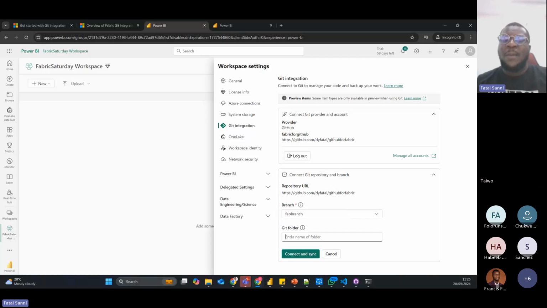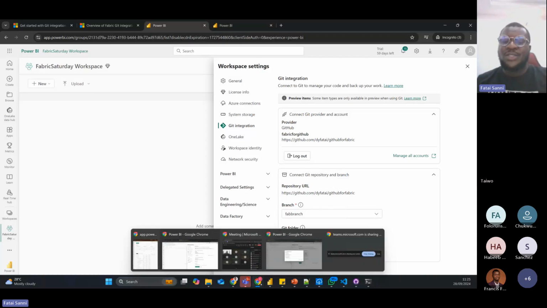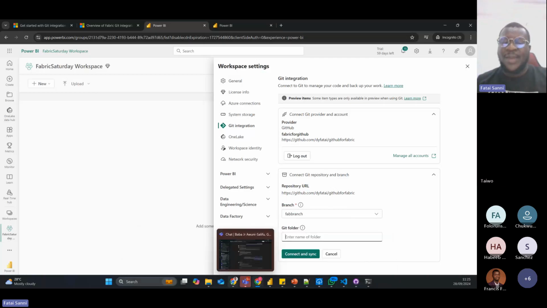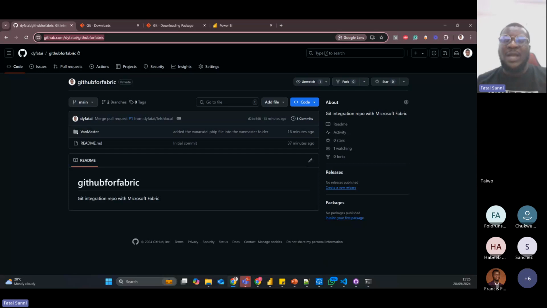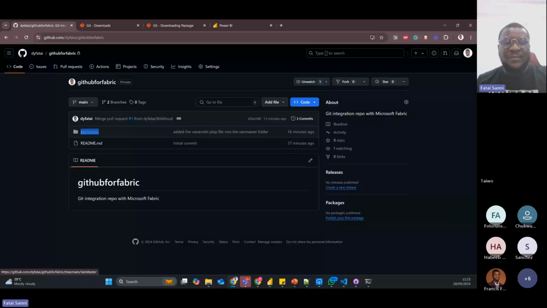This part is where you now map which folder you want, because if you just leave this blank, Microsoft Fabric will not sync all the files in your GitHub. You need to map it to a particular folder, which was why, remember initially I mentioned that all your files should be saved in one folder. So that way we can just pass in this van master folder, and that is the only folder that the Fabric workspace will sync. The limitation is that the workspace can only sync with one folder at a time.